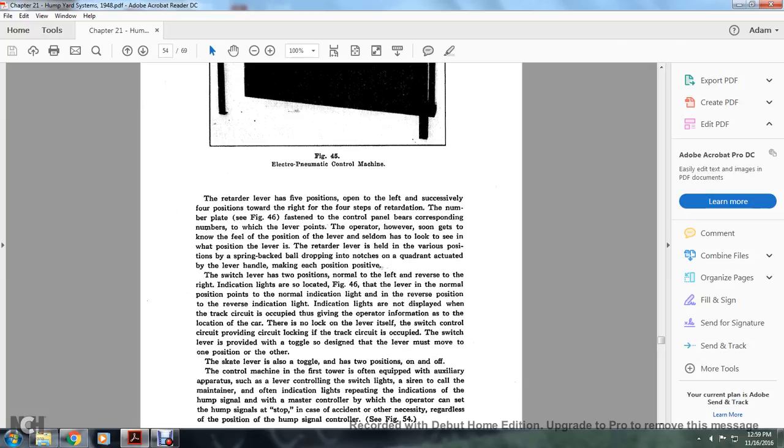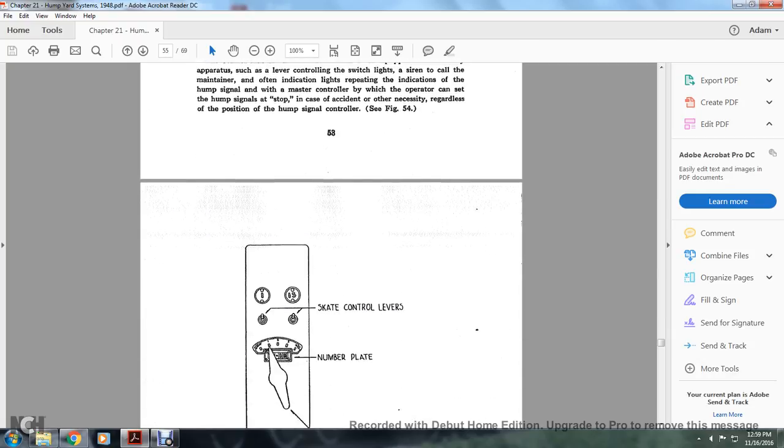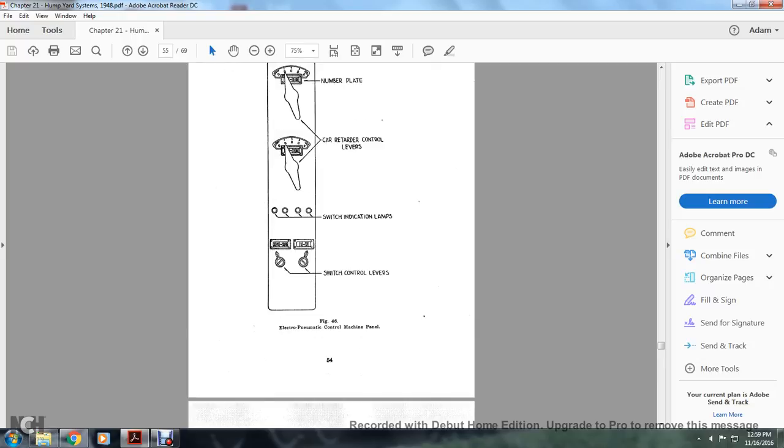The controlled machine in the first tower is often equipped with auxiliary apparatus for lever control of the switching lights and a siren to call the maintainer, often with indicating lights repeating the indication of the hump signal. With the master control, the operator can set the hump signals at stop in case of an accident or other necessities, regardless of the position of the humping signal controller. See Figure 54. Figure 48, the electropneumatic control machine panel: the skate control levers, the number plate, the car retarder control levers, the switch indication lamps, and the switch control levers.